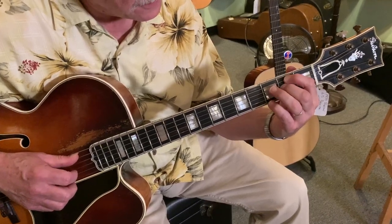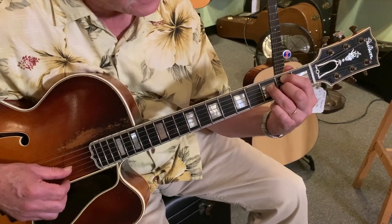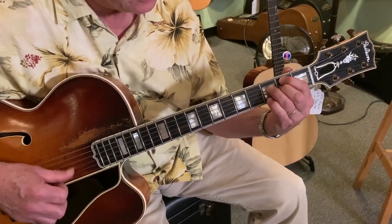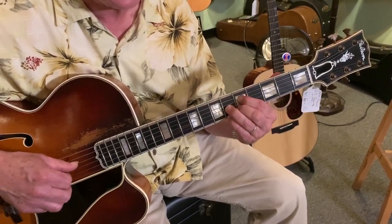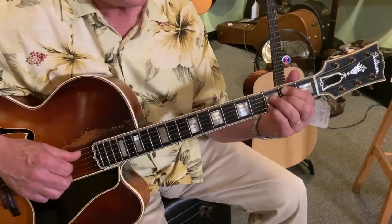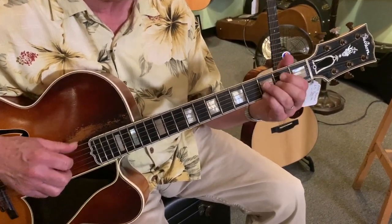The chord is played: fifth string second fret, third string third fret, second string second fret, third string second fret — so two, three, two, three. It looks just like that diminished chord you might have learned at some point on the outer four strings. When you play it on the inner four strings, it's not a diminished anymore — it's a different thing. The visual shape is the same on the interior, but that's what makes this a G9.